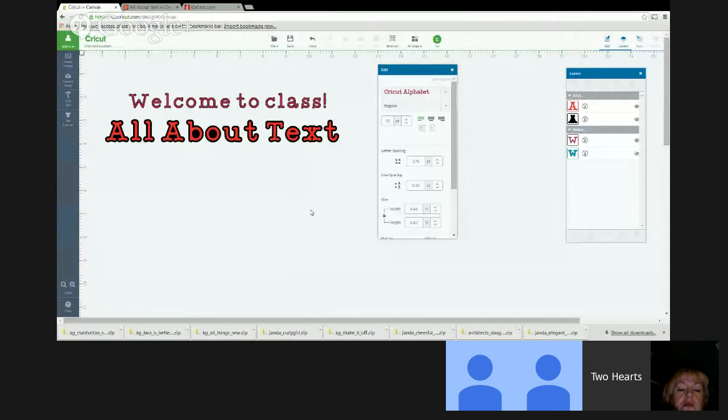You can unmute yourself if you have a question now, or you can shoot me a chat if you have a question that has to do with text, or if you're having any issues with text.